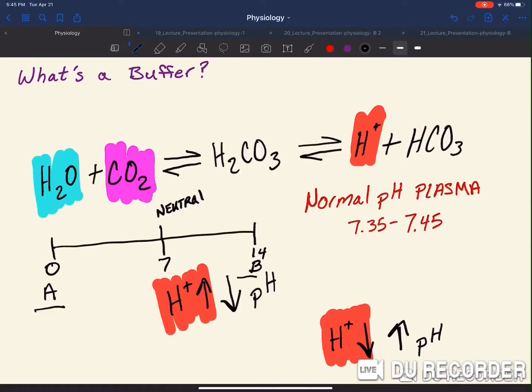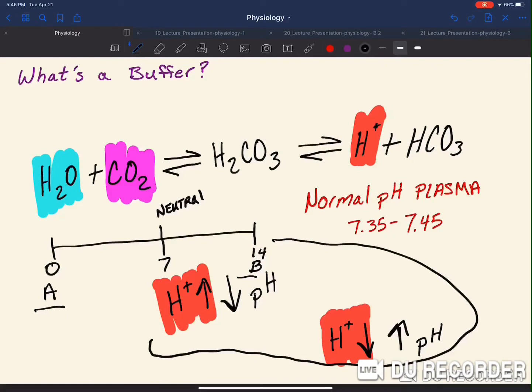So then you can relate that over here to our inverse relationship. So again, now we have the high pH and the low hydrogen. Well, the high pH, as we just discussed, means that it's going to be basic. And then the low pH, high hydrogen, but the low pH means that it's going to be acidic.